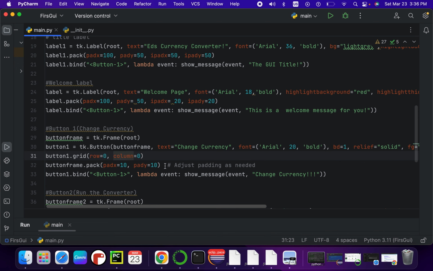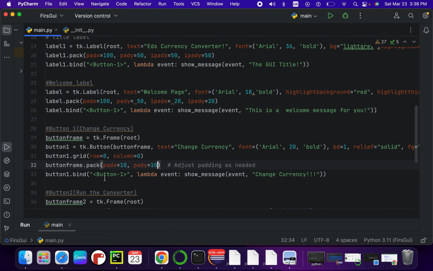By the way, I can adjust the padding as needed. That's up to you. If my design is not that good, you can just change that.